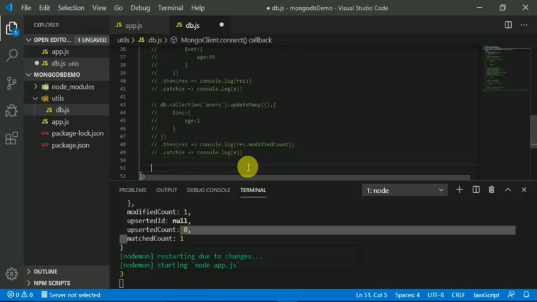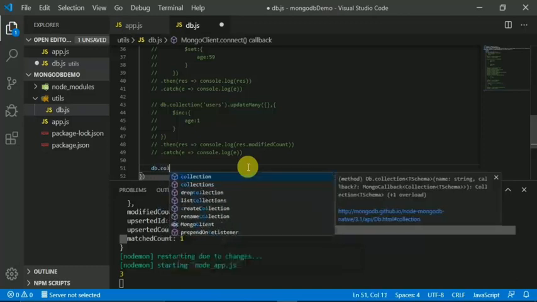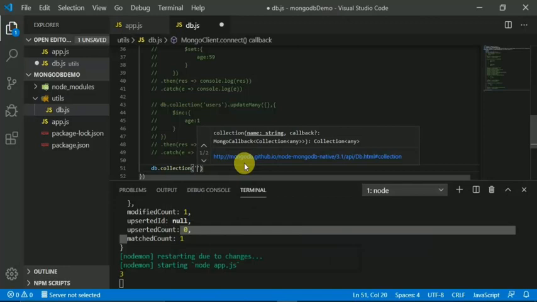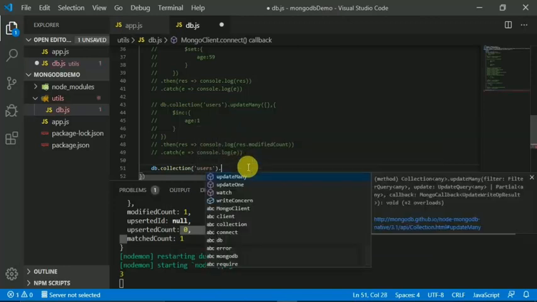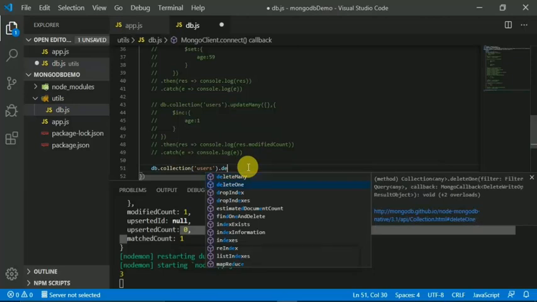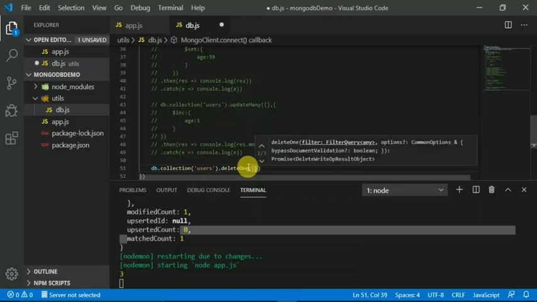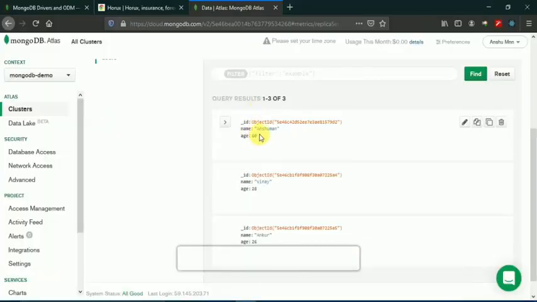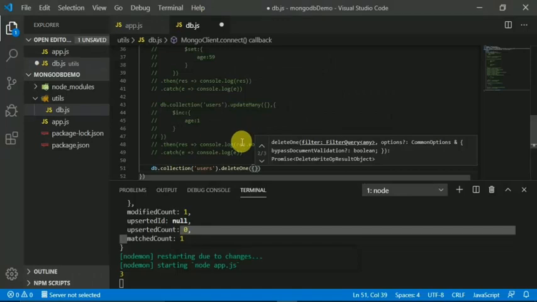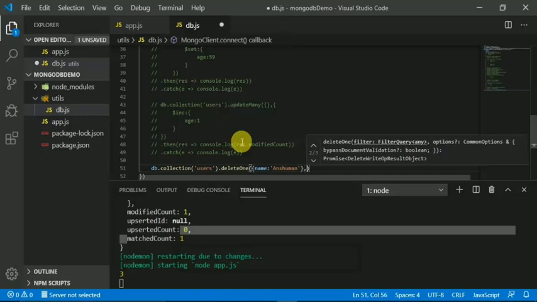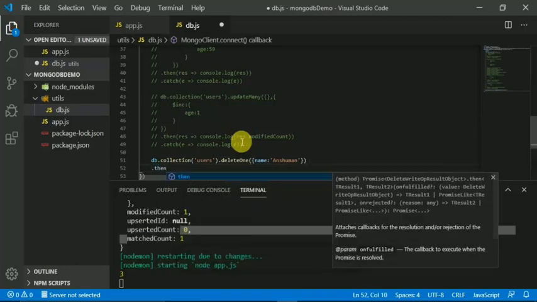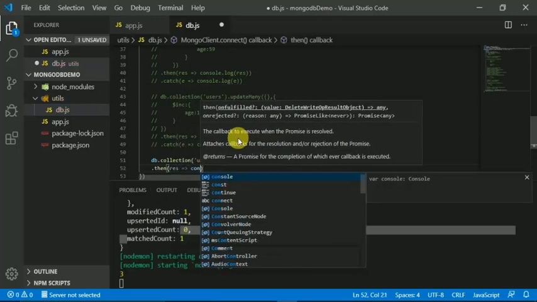Now we are going to see how we can use the last operation, D, that is delete. For deleting any document, we can use db.collection.deleteOne or deleteMany. If we use deleteOne, it will take the filter that we are going to use. Let's say we are going to delete the document Ansuman. We can use the age or the name. Let's say here it is Ansuman. Now for deleting here, that's it. Since it's a promise, if we get the response back, it will give the document that we have deleted.